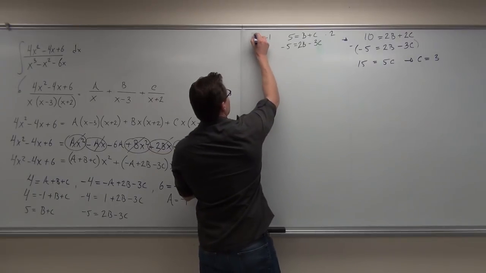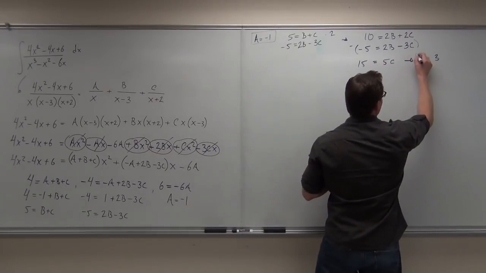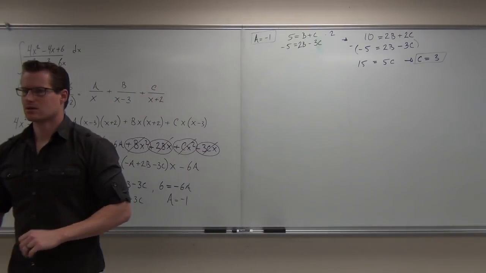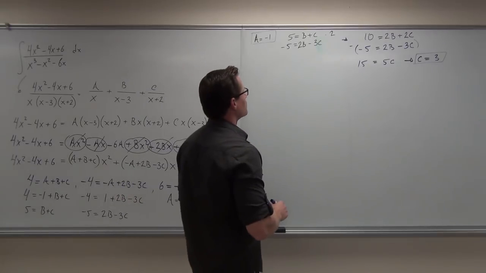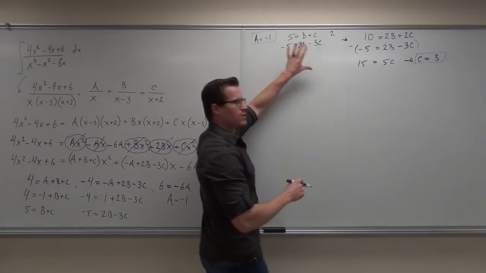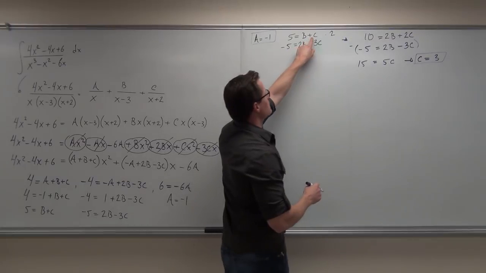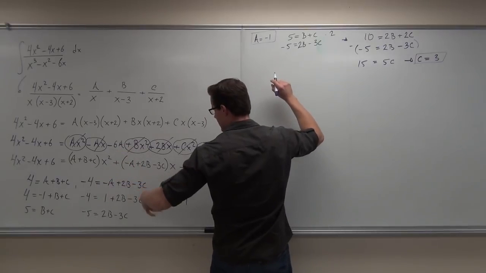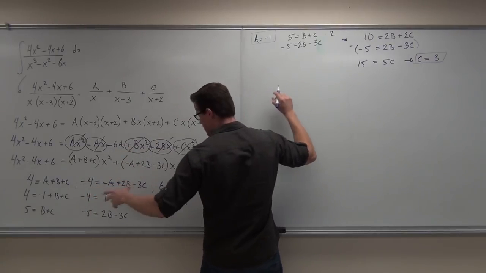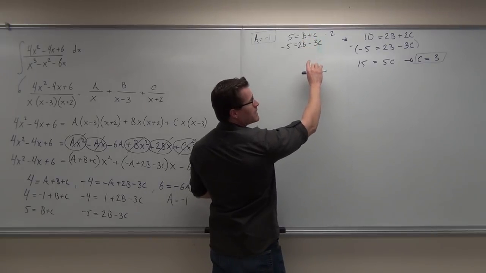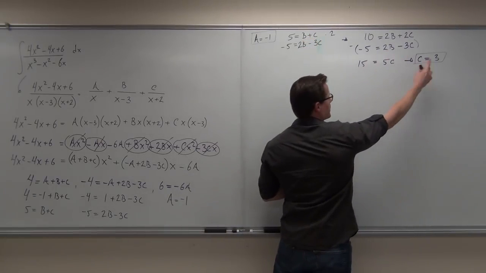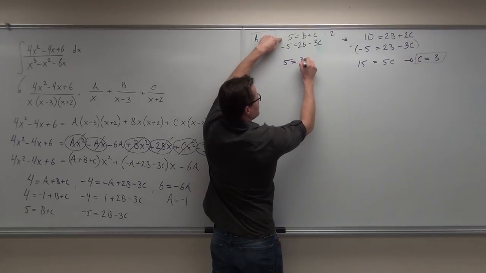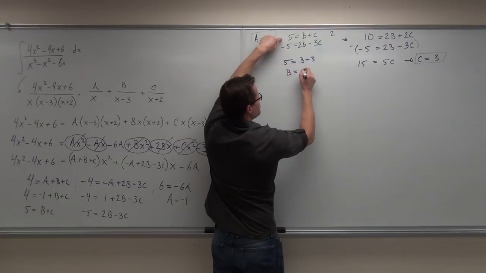Okay, I got a equals negative 1. I've got c equals 3. Can you find out what b is? Okay, how do we find out what b is? Input the c. Yeah, just plug it into whatever equation works for you. This one's going to be the easiest. So I know a is negative 1, that's how I found my two equations, and by using the elimination method, I've got c equals 3. That's great. Now that I know c equals 3, 5 equals b plus 3, or b equals how much?